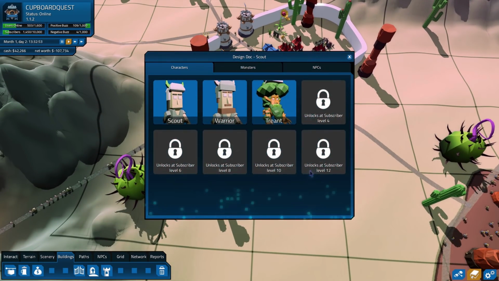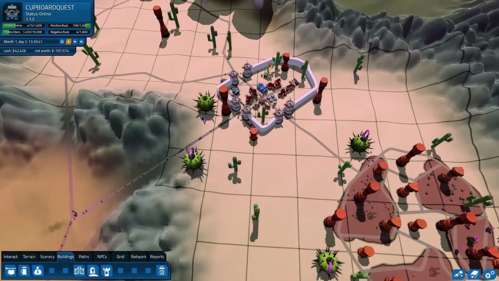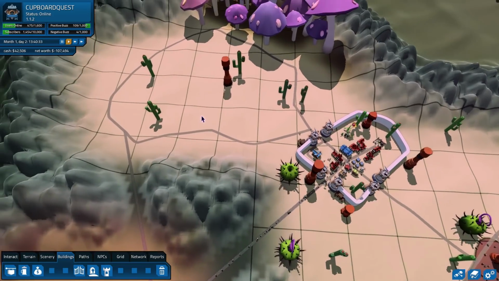Did we unlock something? So we've not unlocked a thing there, but we've unlocked some new monsters. Oh, yes. We get to design some more monsters. So we'll keep the classics: crocodiles, spiders, kobolds and skeletons. We've obviously created the amazing floaty ghost birds. We've got two more creations that we can put together.